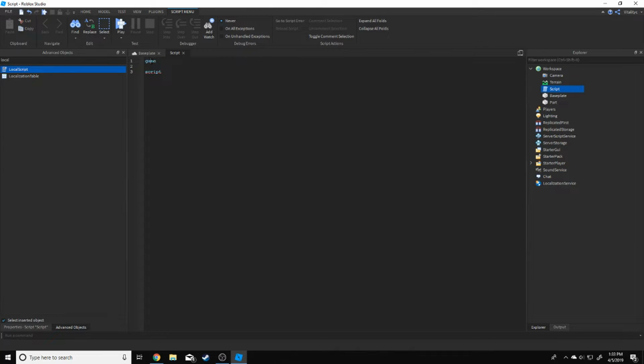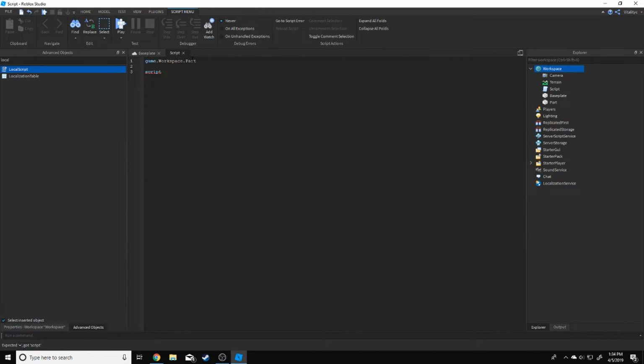So let's say with the game we wanted to go to the part that I loaded in, right? We'd go to game.workspace.part. In just this line alone, we have shown the script which part we want it to go to. Literally, it's because the part is inside our workspace and the workspace is a part of the game. So game.workspace.part, like I said, it's just like an address.